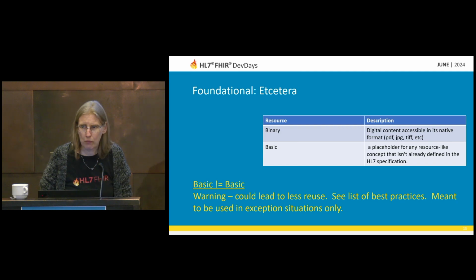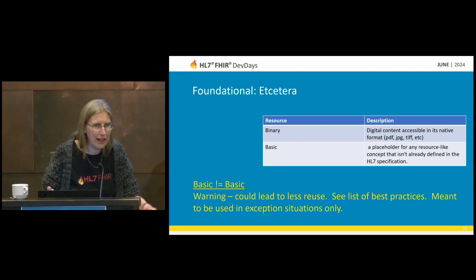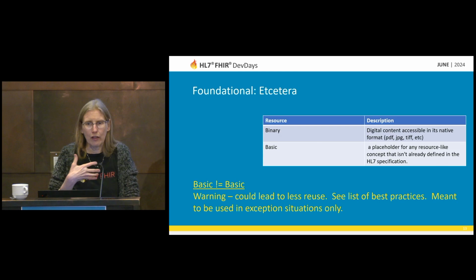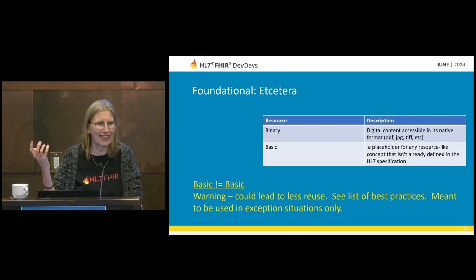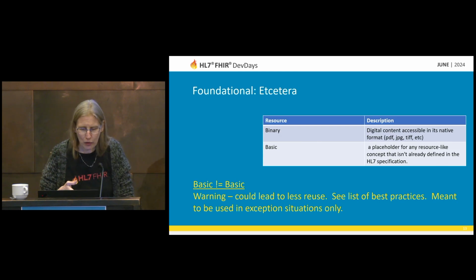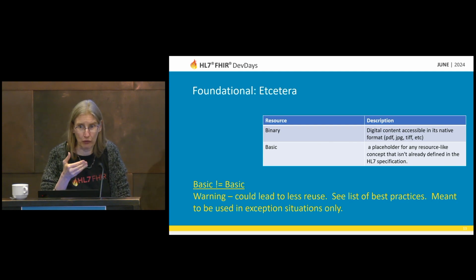I've watched people do this back when we had HL7 v2. They would do stuff like this, and they would make standards, implementation guides or interfaces that were completely inoperable. They couldn't talk to anyone. Because you don't want to be inventing it, because you're not going to be able to communicate. That's like me, I speak English, but I've invented all my own words. It's not useful, right? So don't ever use Basic unless you've got a really good case.